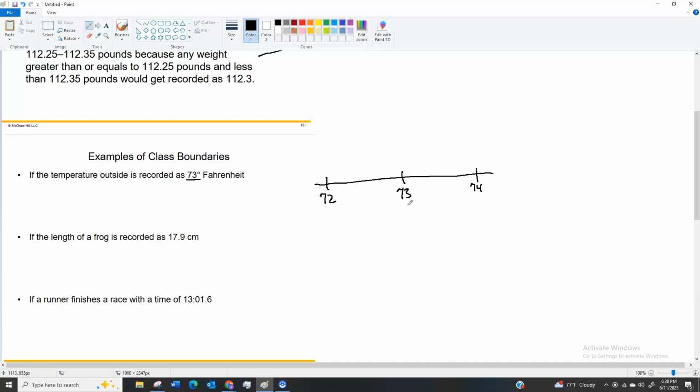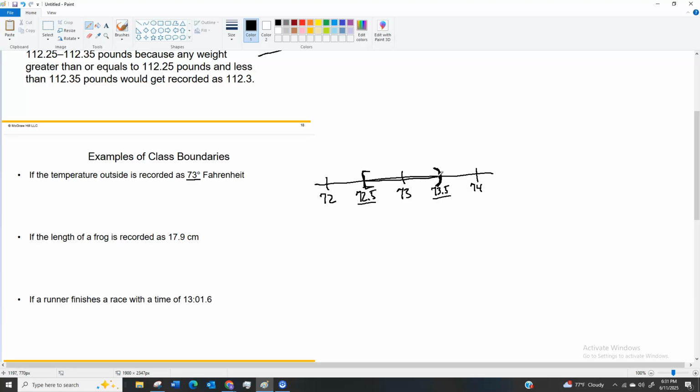So what would be rounded to 73? Below that would be 72, above would be 74, but what value would you get for a temperature that you would call in your recording 73? Well, it would be halfway between 72 and 73, so 72.5. And then 73 to 74, you would stop calling it 73 when you got to 73.5. So this is where you start calling it 73. This is where you stop calling it 73. So this value would actually be included as 73, and this would be not included. As soon as you get to that point, you're going to then start rounding it up to 74.